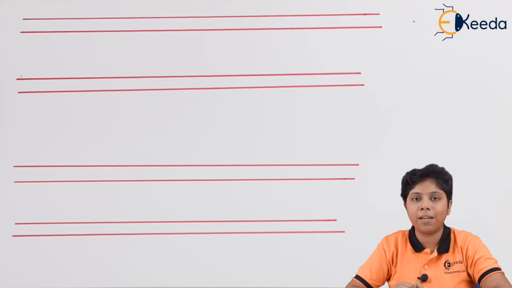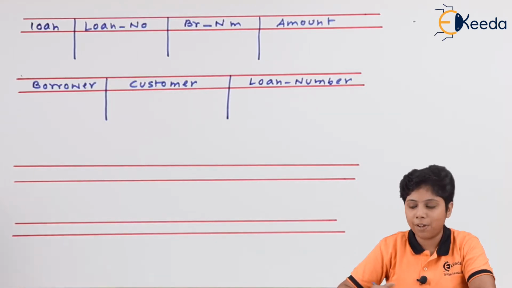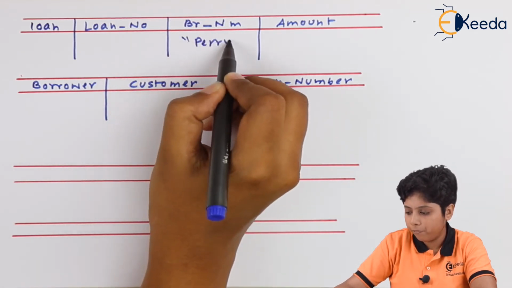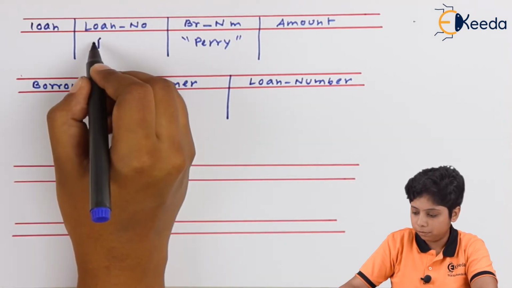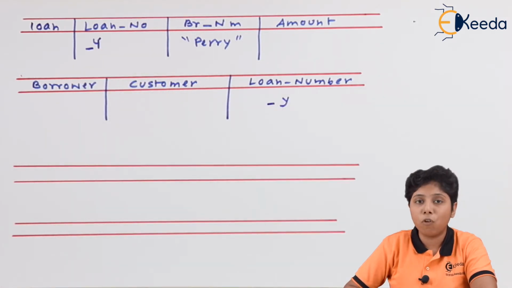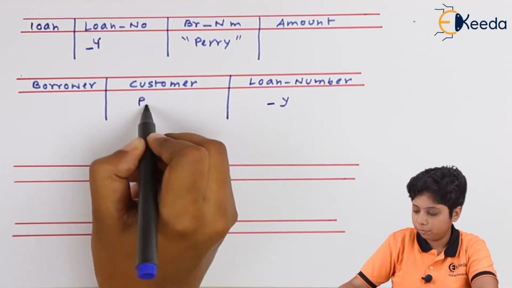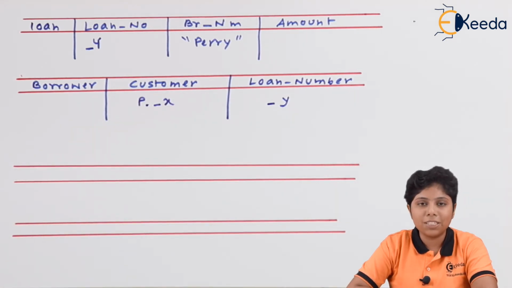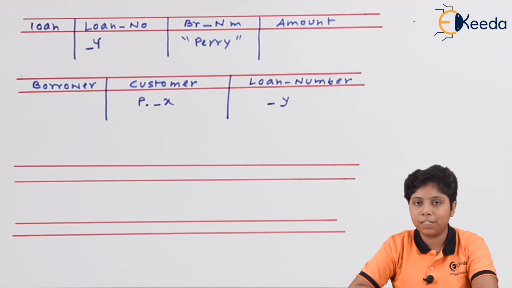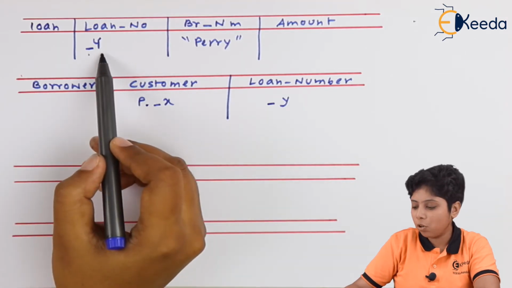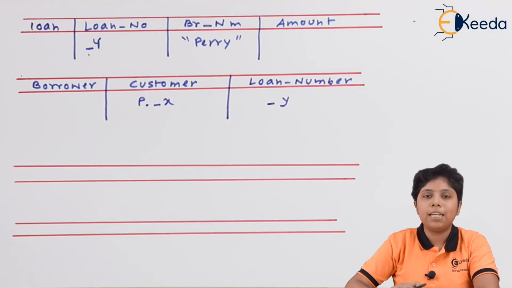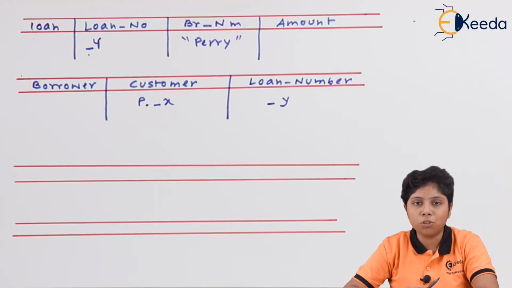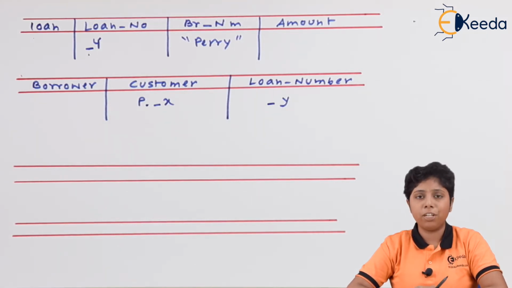Let's just write it in query by example. Now here, as the condition is that the branch name is Perry Ridge, I want to match the loan number with this loan number of the borrower. And I want to fetch the customer name. See, the underscore x suggests that I will fetch only some part of the customers, not all the customers. And the underscore y, the loan number of the loan relation and the loan number of the borrower relation should match in this case. Now as we have a Cartesian product on these two relations as a result of this joining, we can fetch all the records of the relation as a resultant joined relation.